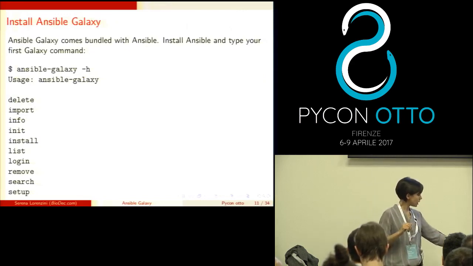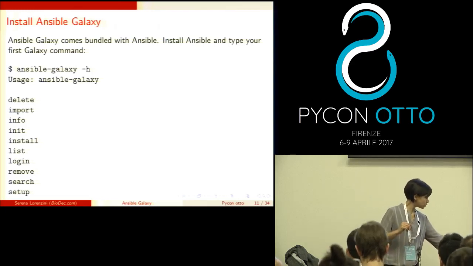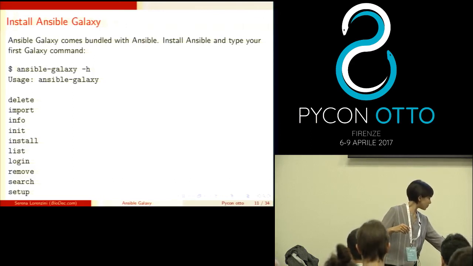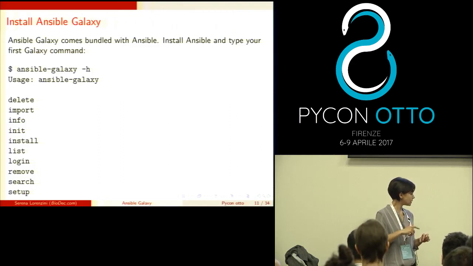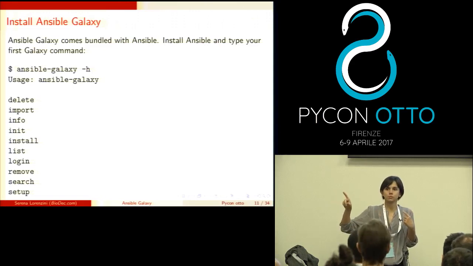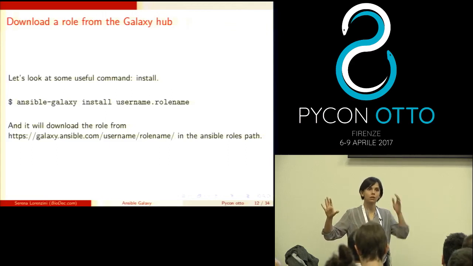So Ansible Galaxy can do a lot of things. The most used commands will be install for sure, to gather roles from the hub. The init command, that we will go through deeply, to start the roles from scratch, and some commands about deleting roles, and also the setup command, which is the one we have to use when we want to authenticate ourselves with the Galaxy. Anyways, one can always work offline. We don't need to have an account on the Ansible Galaxy to work in adhering to the best standards.